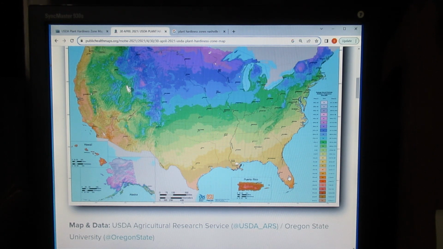The maps don't break down the lay of the land in great detail because it changes. If you live in a city that's glass, brick, pavement, no trees, you're going to have a completely different planting area than if you go 30 miles in either direction and you're in the country with trees, with water. You may be in the same USDA planting zone, but your own personal planting area can be drastically different. So the map doesn't always take in the complete lay of the land.